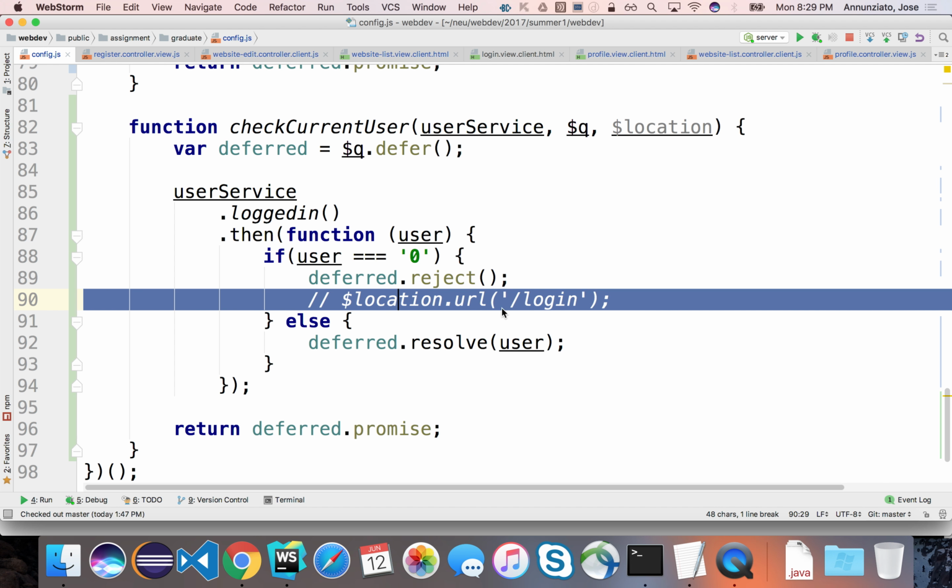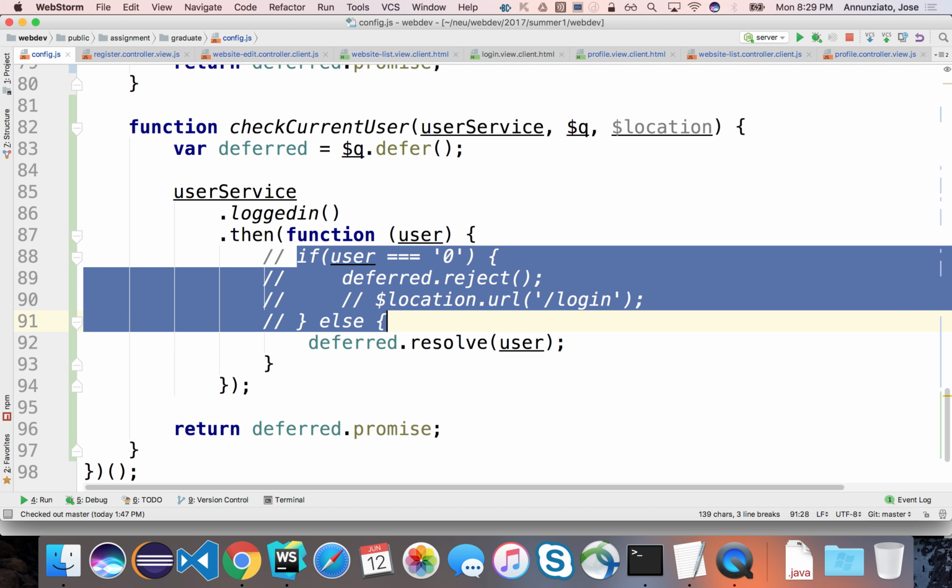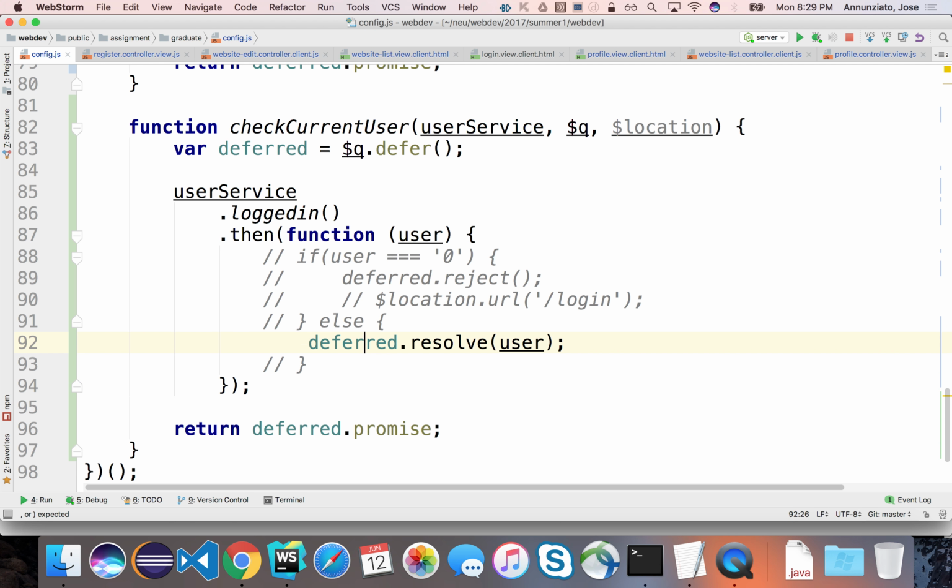Actually, I'm always going to resolve the user. If it's 0, okay, there's no currently logged in user, right? But if it's something different than 0, I have access to their user ID. I have access to their username, password. I can say hello, and then the particular username, right? So now that I have that, I can go back to my home page.